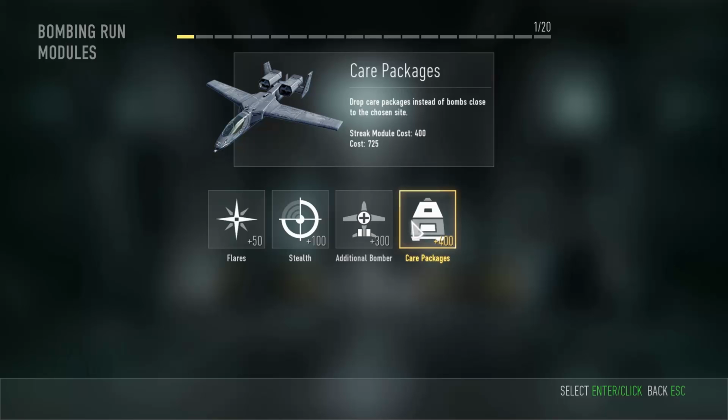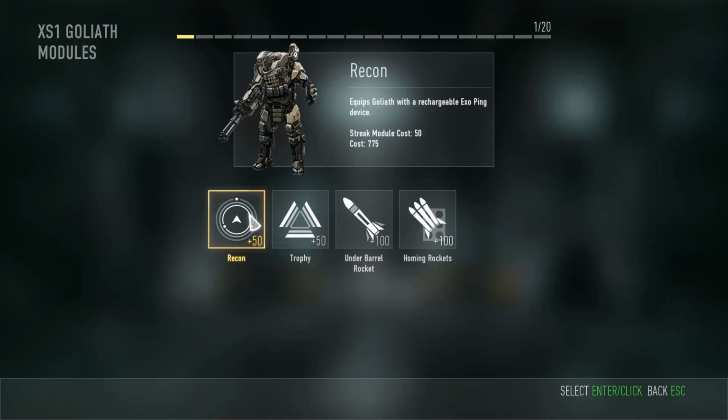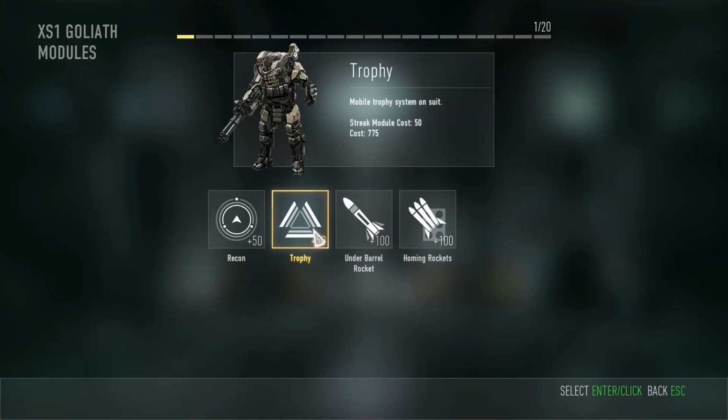I guess that's like emergency airdrop. I have not tried that out, and that's actually the first time I've actually read it. The XS1 Goliath. We have Recon. What it does is it sends off a ping, I believe, so you can find enemies and it highlights them. You have Trophy System, which destroys enemy projectiles and explosives that come in.